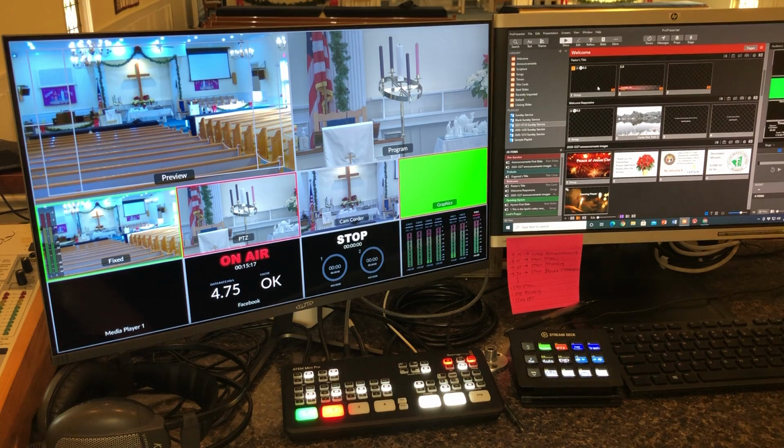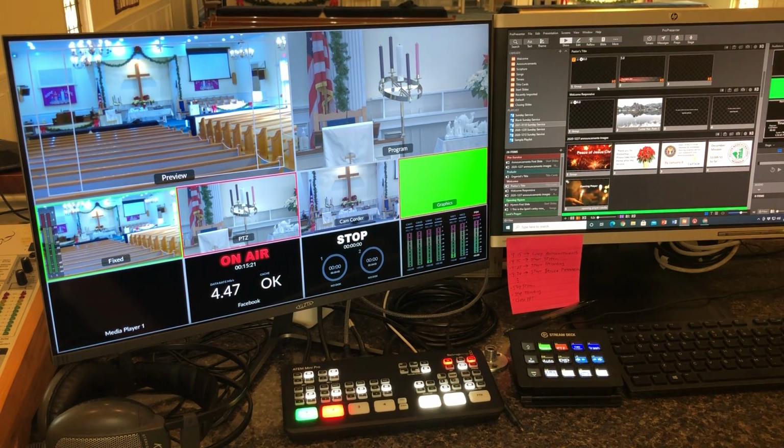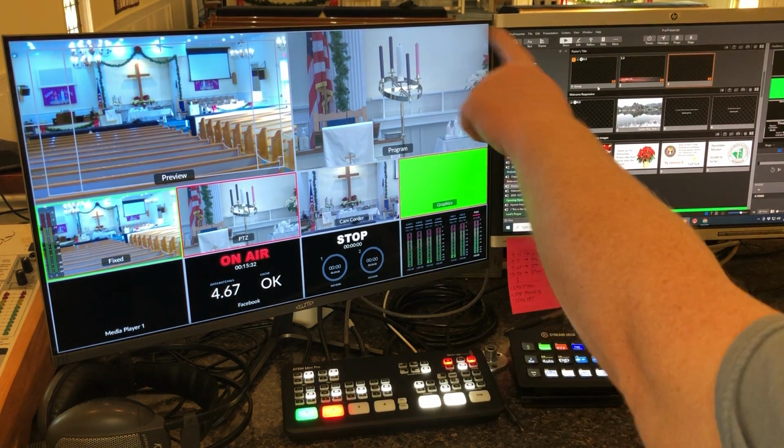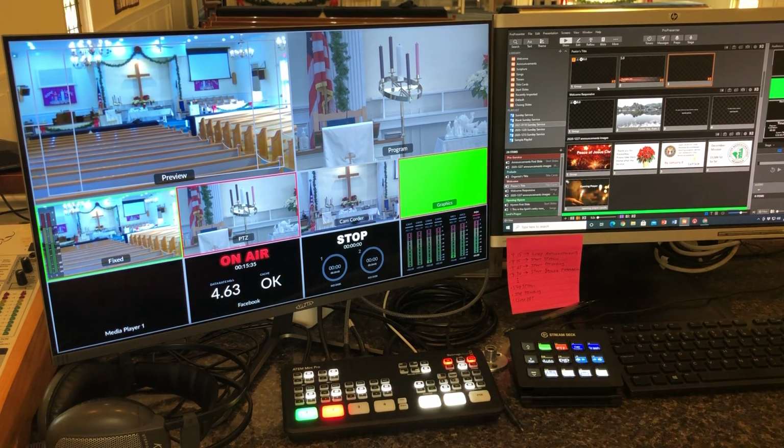So at this point in the service, the pastor is up welcoming everyone, and when he stands up at the altar to welcome people, we might show his title card, and now he's doing the welcome, and maybe he's going over some announcements, and those announcements might appear in the upper third here, and it depends on how the service is going or how the service is laid out.